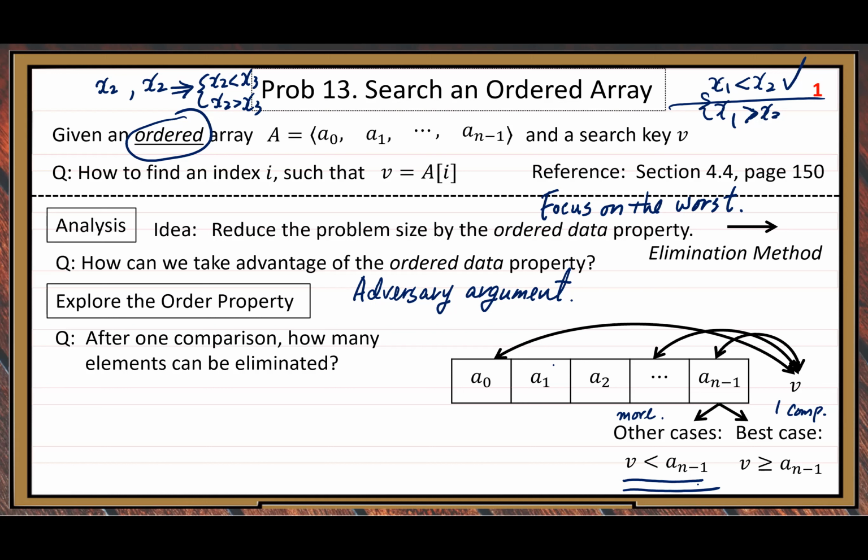Then, if you look at the problem size reduction, after one comparison you only reduce the problem size by 1. That progress is too small. That's too slow.